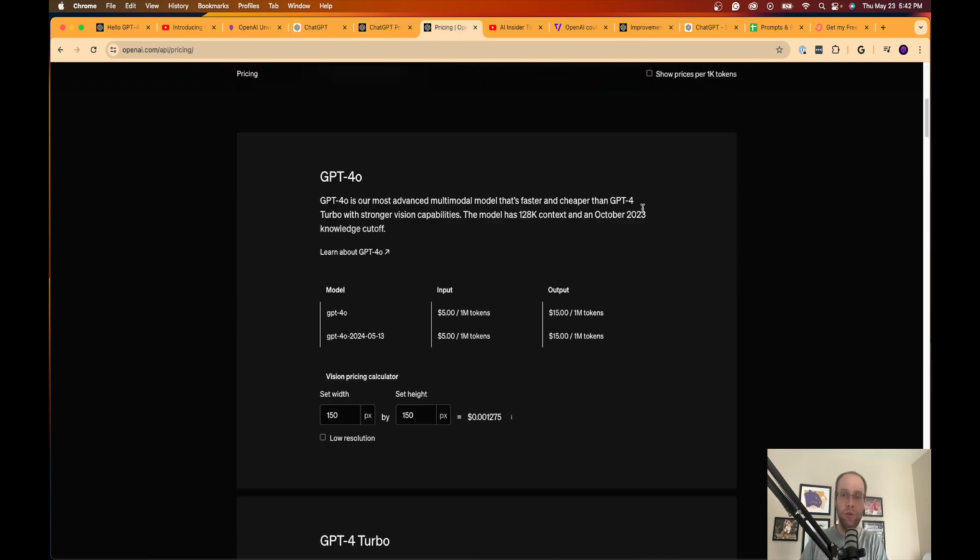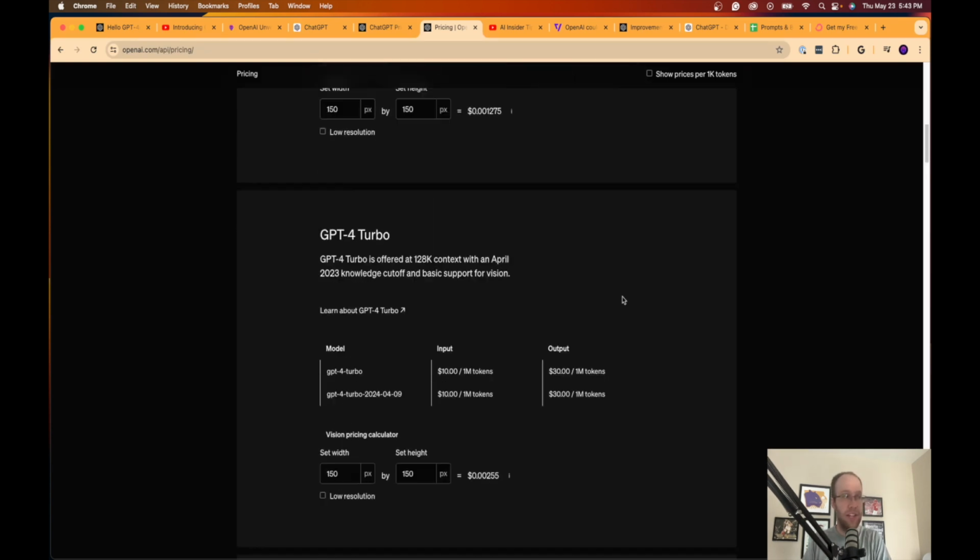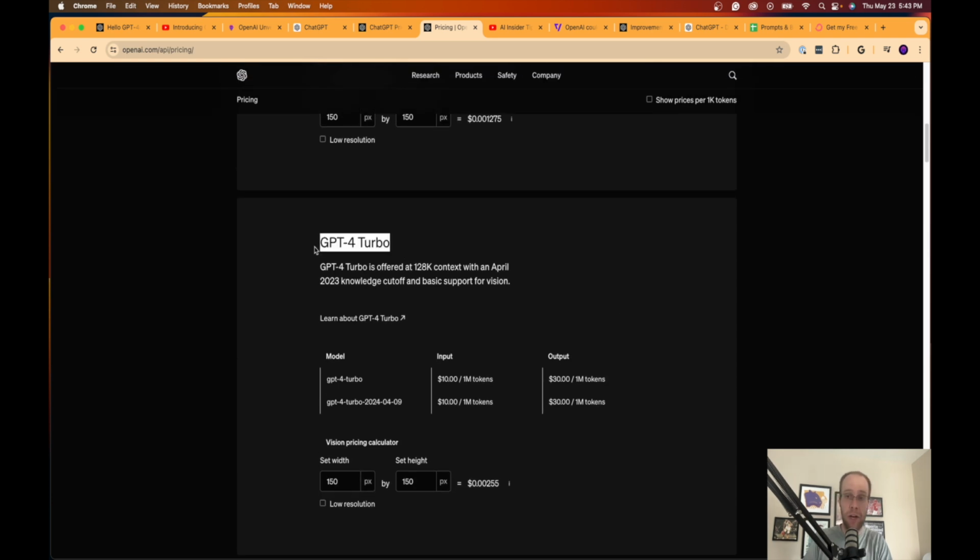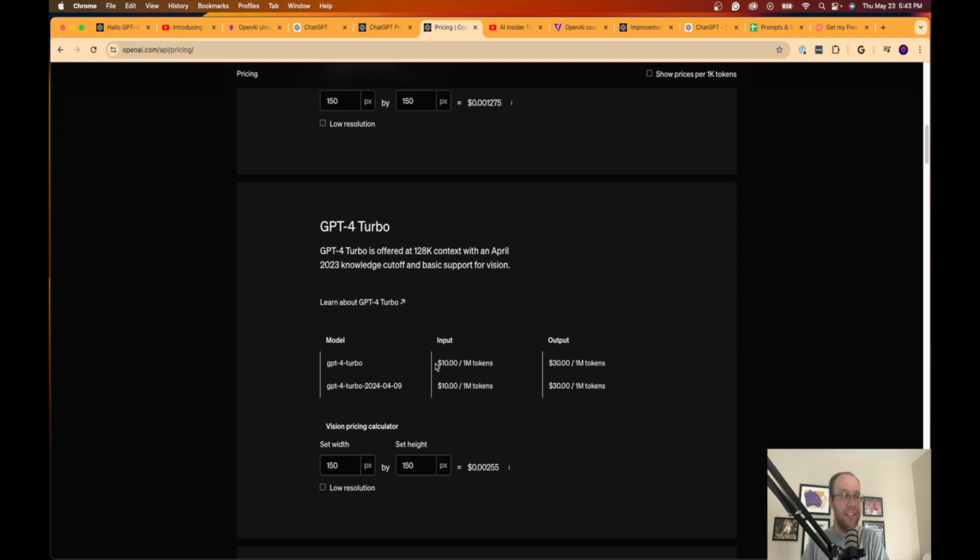Now, when it comes to the API access, it's actually cheaper than the previous model. So GPT-4o, it's $5 for every 1 million tokens input, and it's $15 for every 1 million tokens output. Whereas let's compare it to the most advanced model before GPT-4o, which is GPT-4 Turbo, $10 per million token input, $30 per million token output.